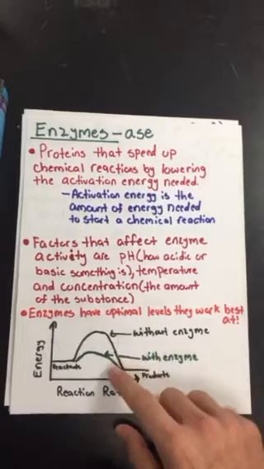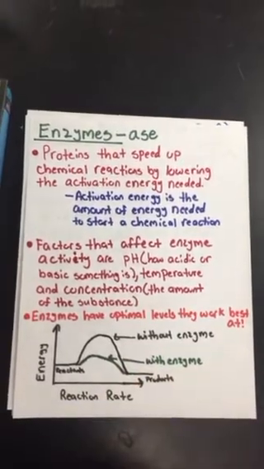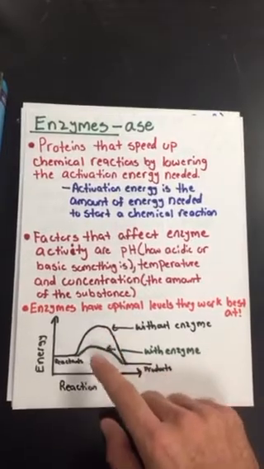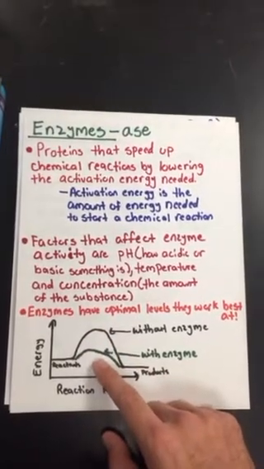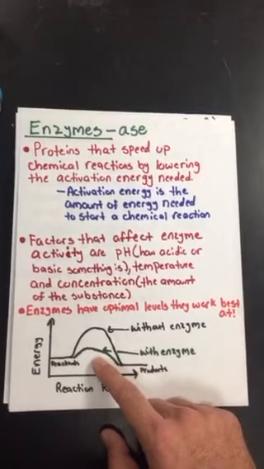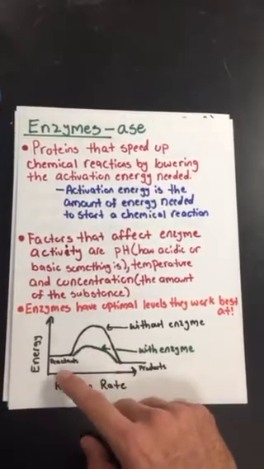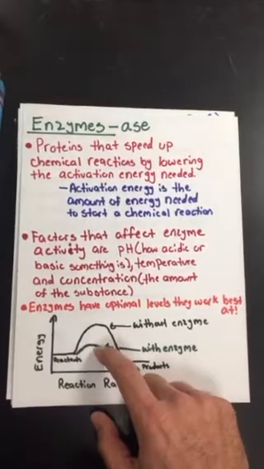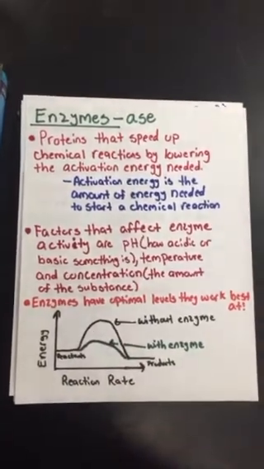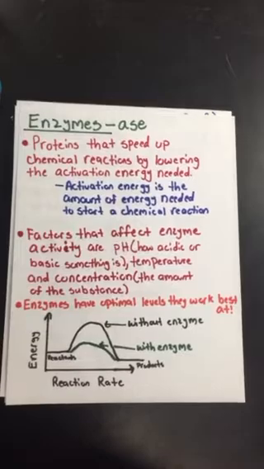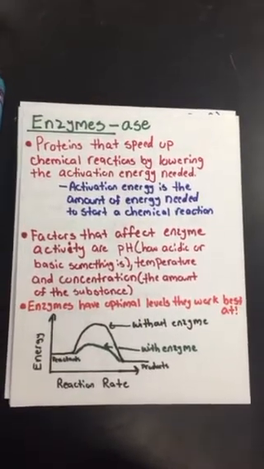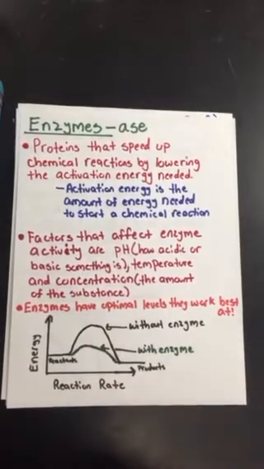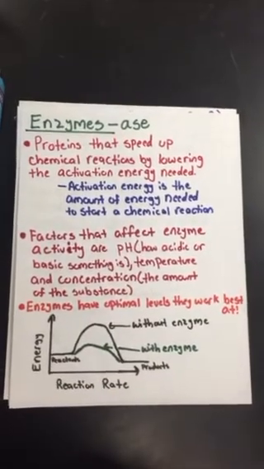Now, remember this picture here. So this is a chemical reaction. Remember, without an enzyme, the activation energy has to go all the way up here. With the enzyme, the activation energy is actually lowered here. But remember, on the test, I know we struggled with it, it doesn't lower the reactants and the products. It just lowers that activation energy from here to here. So if you ever see that graph again on your test, maybe the EOC or even your midterm, just notice it just lowers it from the activation at the top to the activation down here when you have the enzyme.